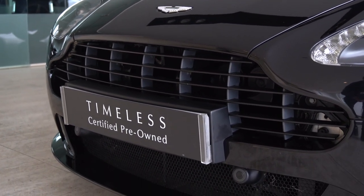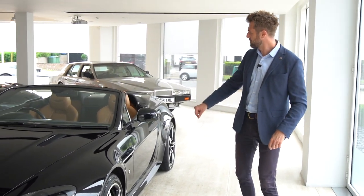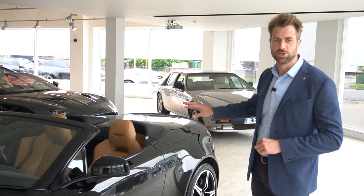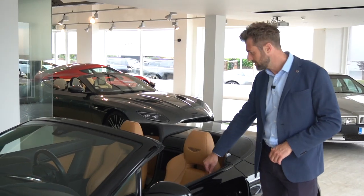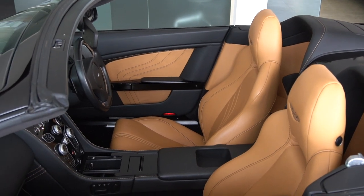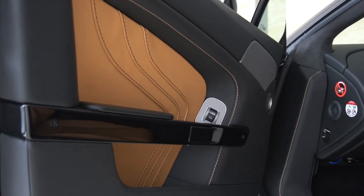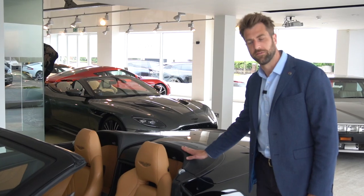This car has quite a unique colorway which I think is really cool. We have the black exterior combined with this really cool Sahara tan interior — a duotone that was available at the time on the Vantage. The secondary environment colour appears on the seats, around the rear environment of the car, along with the door card panels. We also have a Sahara tan stitch running across the interior on the door cards and on the rear humps that cover the roof.